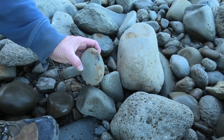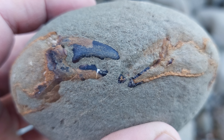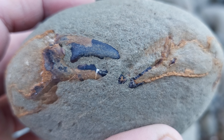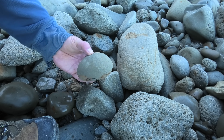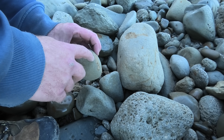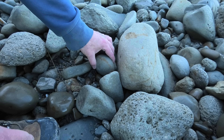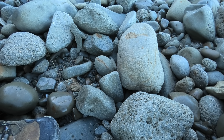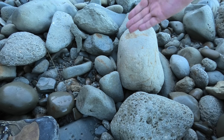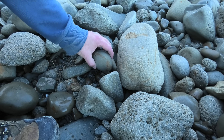Oh my gosh, look at that claw — are you serious? That is wild. It's a beautiful one — it's going to be so nice. You can see the black tips and everything. It's got a bit of damage there, but it'll prep nicely. That's going to have the whole carapace and some of the legs. They're really obvious once you know what you're looking for — very hard to miss that one. I've watched so many of your videos and now that I actually see it in person, they kind of stand out.